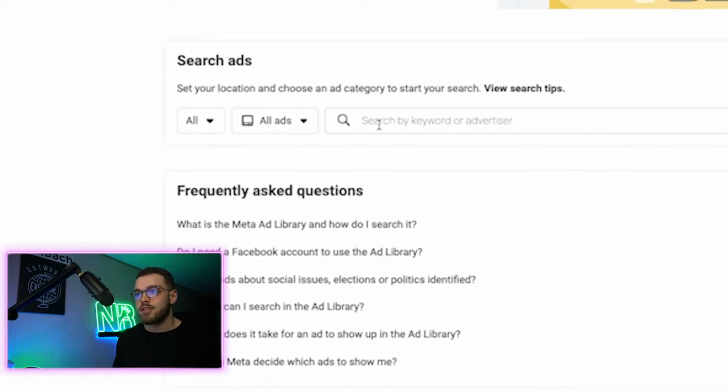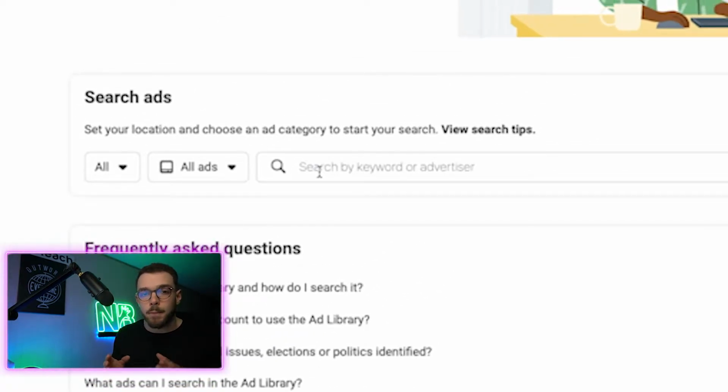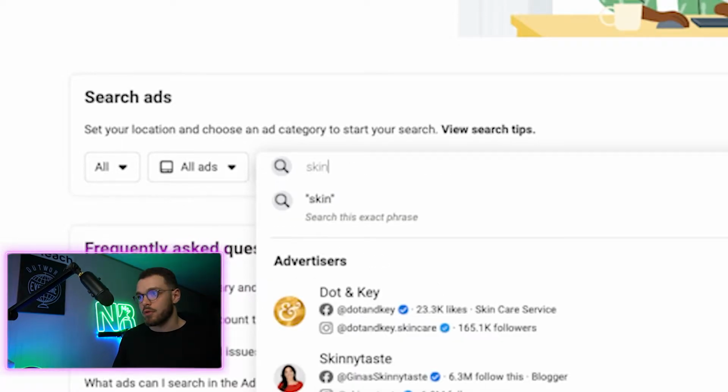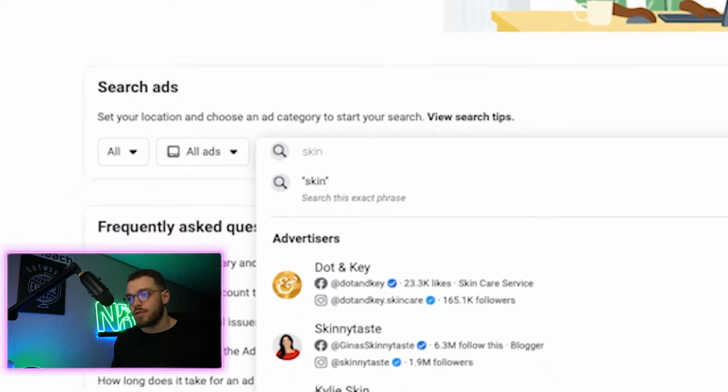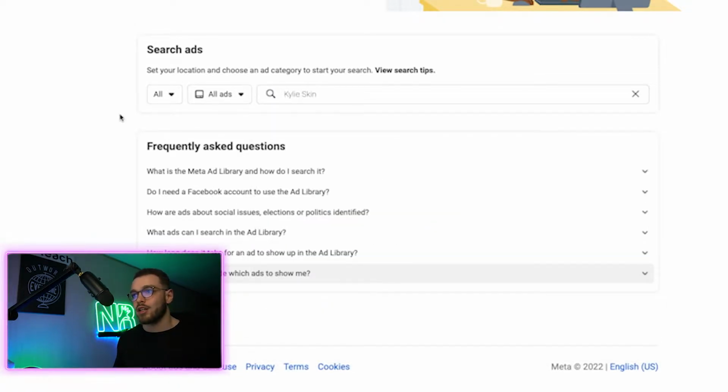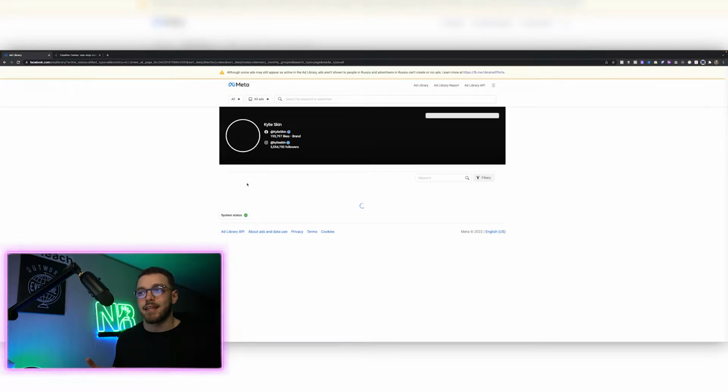You're going to notice it says you can search by keyword or search by advertiser. This is really cool and really important because it has a ton of benefits in terms of what you're looking for and what you can actually find within the ads manager. So if I wanted to search up any keyword here, let's say skin scrub if we're working with a few skincare brands. You can see if I just search up skin, right, it's going to give us a few more examples of advertisers, but generally just a few that Facebook chooses, and you can go ahead and click on them and see all of the different ads that an individual brand is running, right?